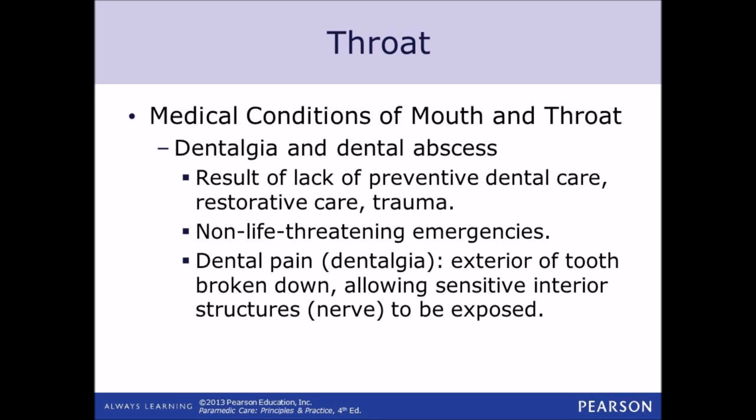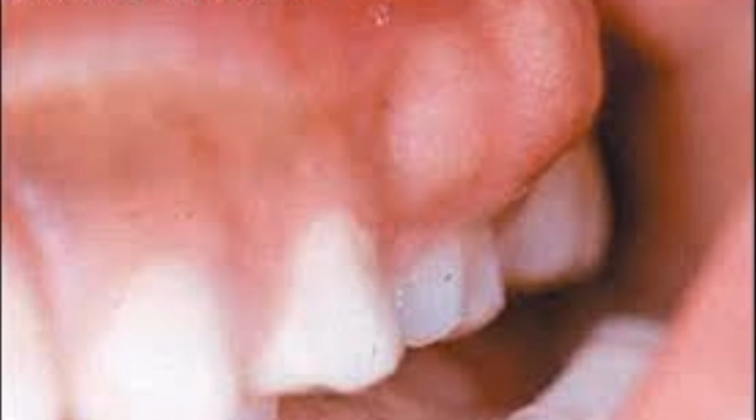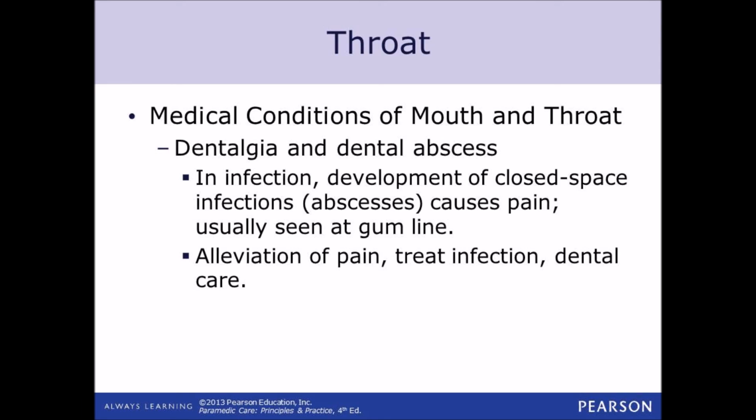Dentalgia or dental abscesses. This is a result of several different things. Usually it's lack of care in there from not flossing the teeth. These can build up. I'm going to show you a picture of swelling. These are usually along the gum lines or around the teeth. They're non-threatening. Again, we're usually probably not going to see any reports for us on a call like this, but I want you to just be aware of those.